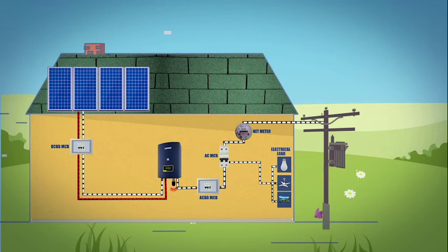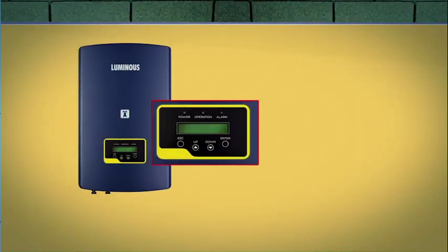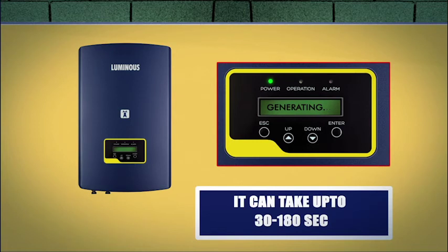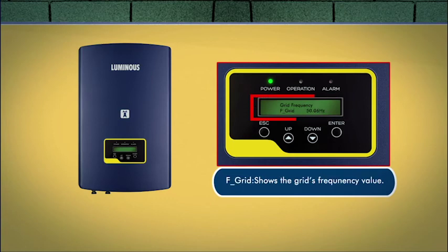Third, when both the DC and the AC grid sides supply to the inverter, it will be ready to generate power. At the same time, the green LED will flash and the LCD displays the information of initializing. The green LED will be on continually and the LCD displays generating. During normal operation, the display alternately shows the power and the operation status with each screen lasting for 10 seconds.